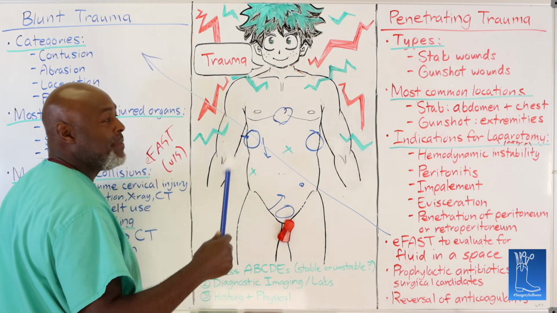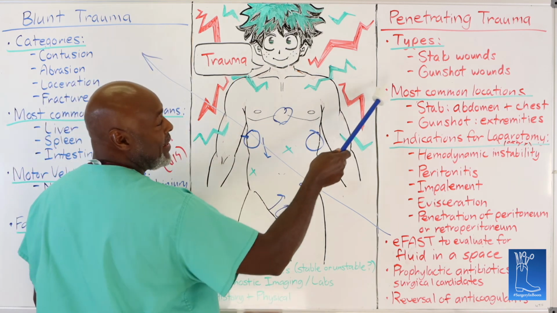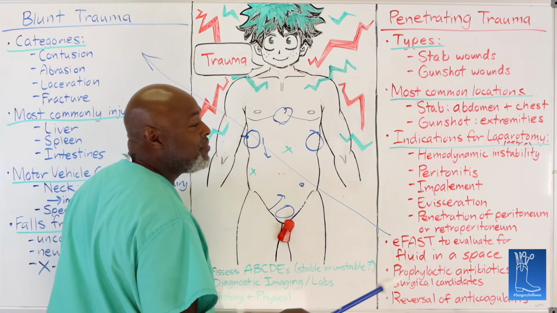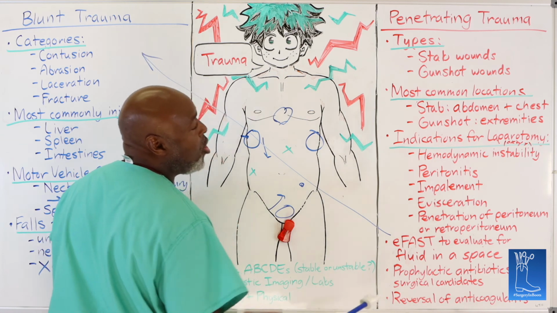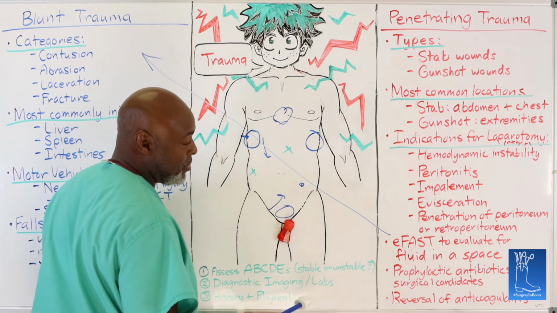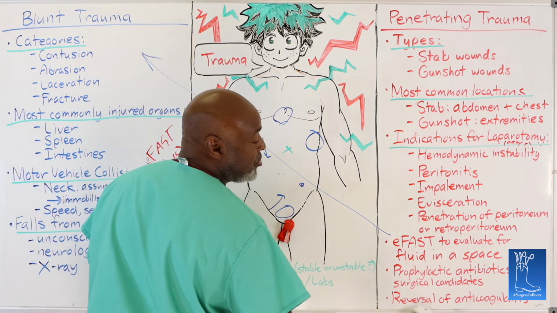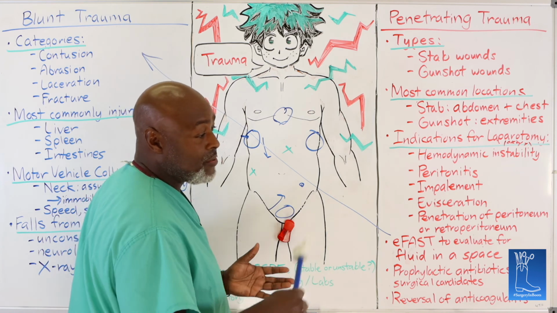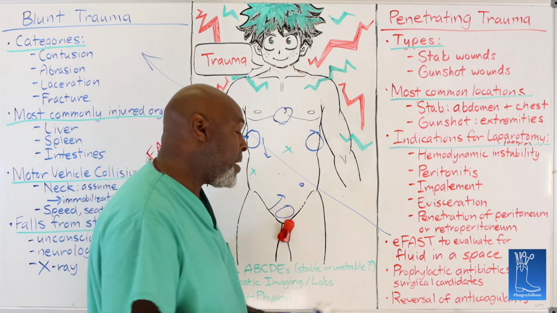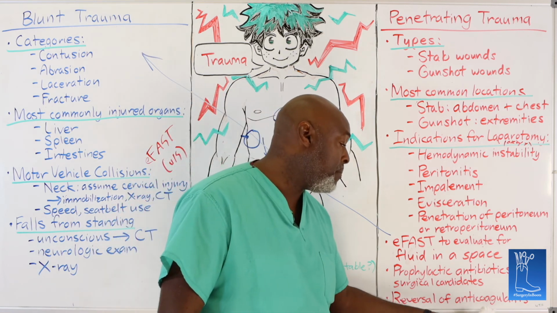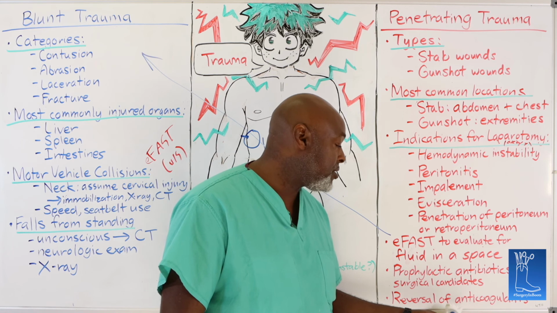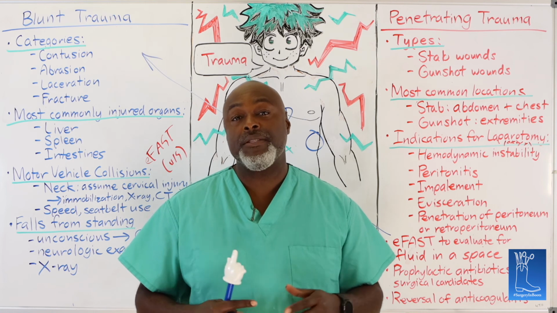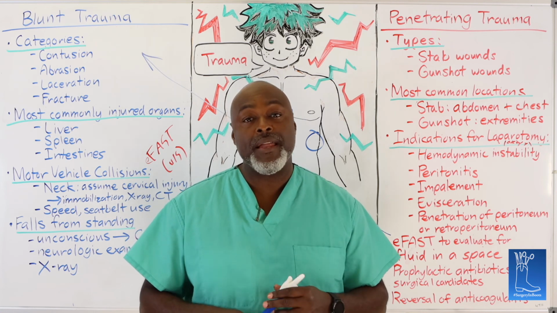Now, antibiotics, yes, come in because most of this stuff is dirty, or if they get shot through with jeans on, there's a chance that you can pull jean material out of the gunshot wound. Prophylactic antibiotics are always a good idea for any type of penetrating trauma. If they have anticoagulants, you need to reverse it. It used to be just Coumadin that we worried about. Now between Plavix, Xarelto, Eliquis, all these other medicines, that's become a little more challenging, but for most agents that you have to anticoagulate someone, we also have a medicine to reverse that. And the majority of that is for trauma.